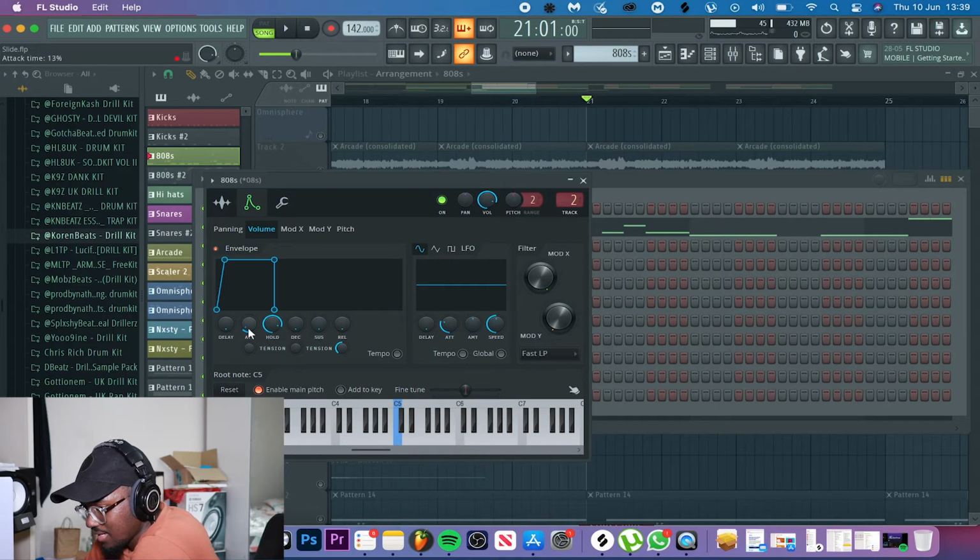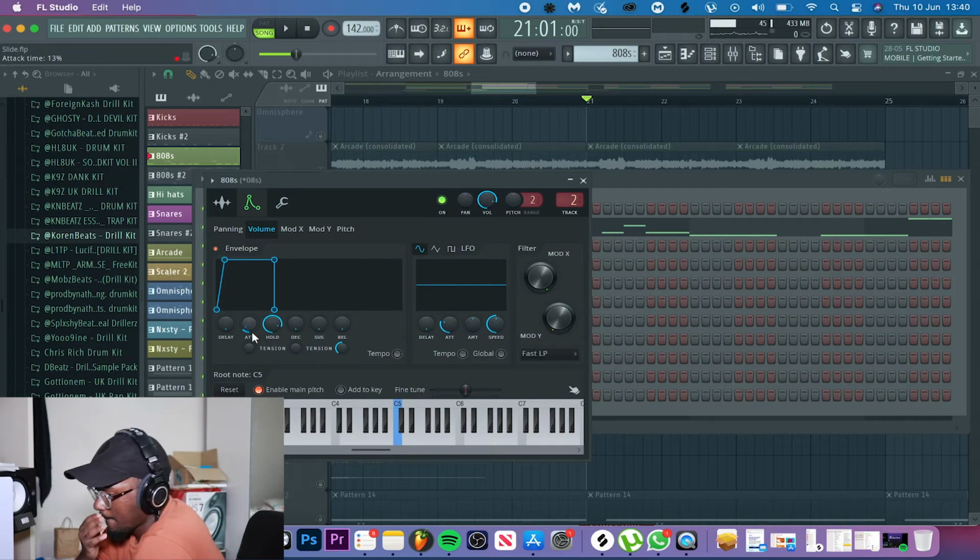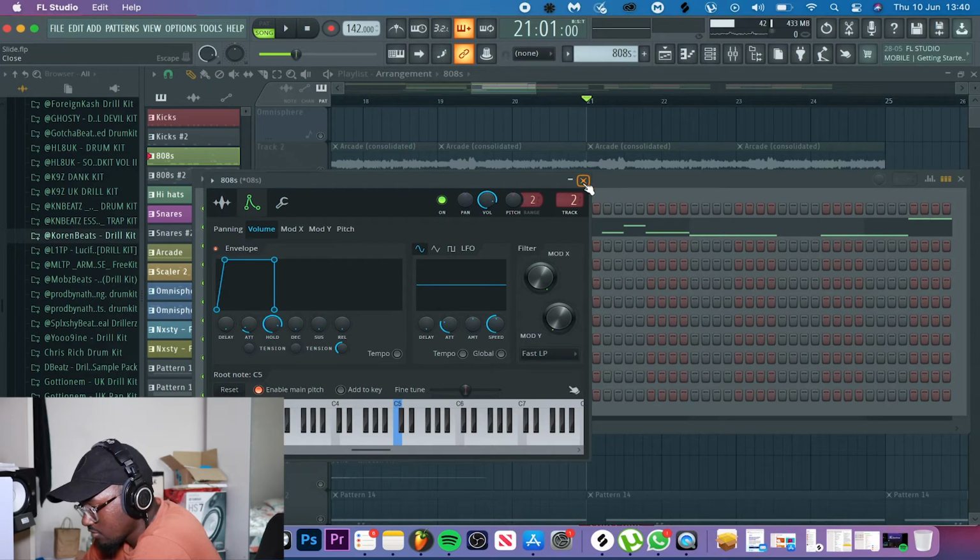As you can see, the attack is at like 13 because I feel like it gives the bass that almost side chain kind of sound, where it dips at the start and then the volume goes up, which is really prominent in a lot of drill beats. So I really recommend doing that with your 808 bass. The hold is at like 80%. That's how I normally have it, and everything else is pretty much on 0.